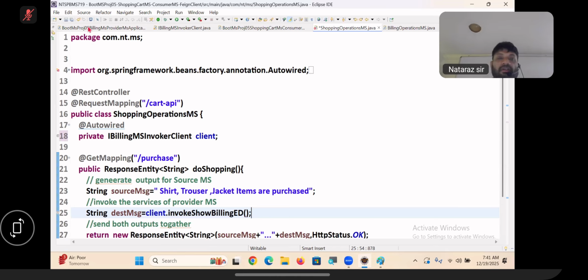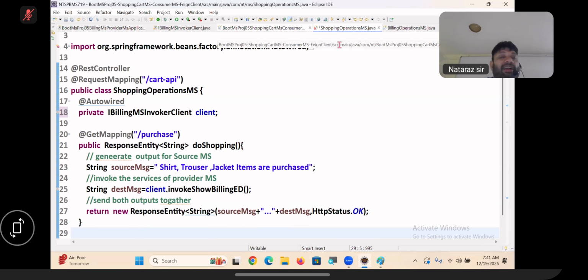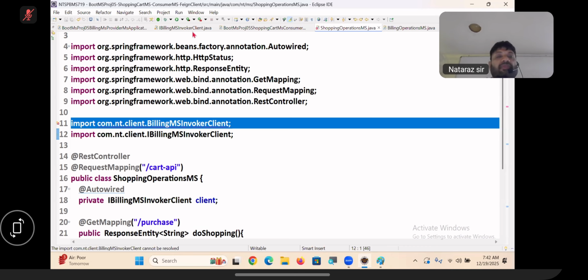Yeah, listen. Because of EnableFeignClients, I think we imported one class. That class we changed to an interface. Fine, that's why it is red color.